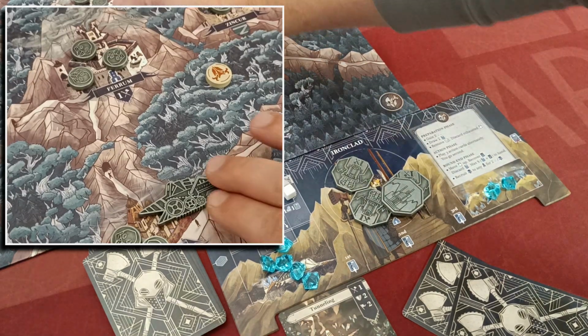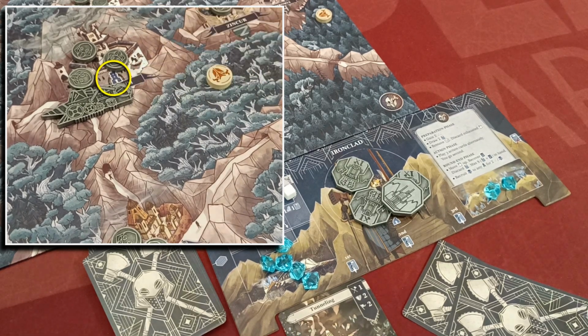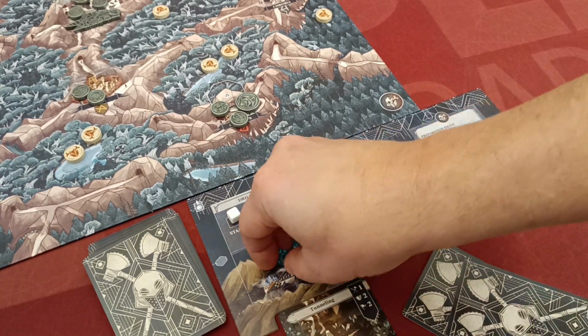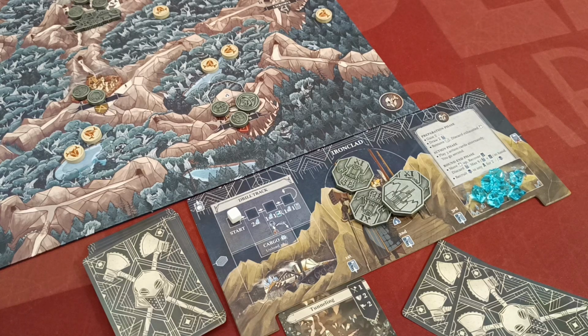If the drill ever moves to a mountain with a forge, and remember Ferrum has a forge, the marker must be moved back to the start space and all crystals from its cargo are passed to the player's personal supply.